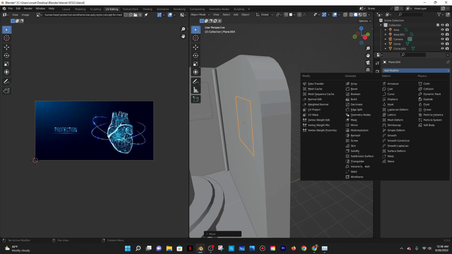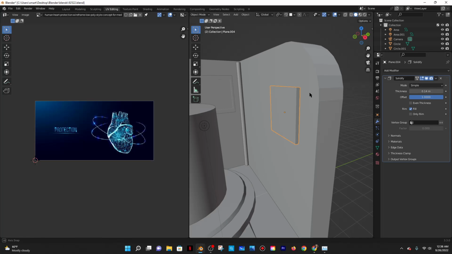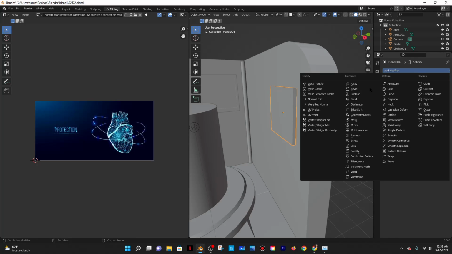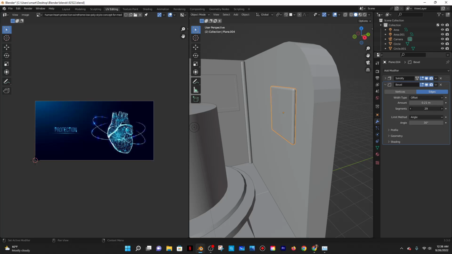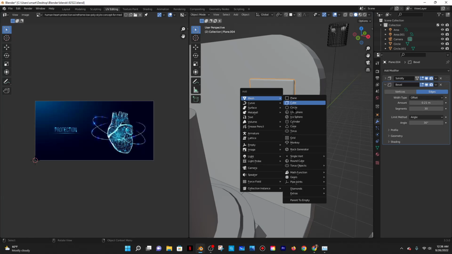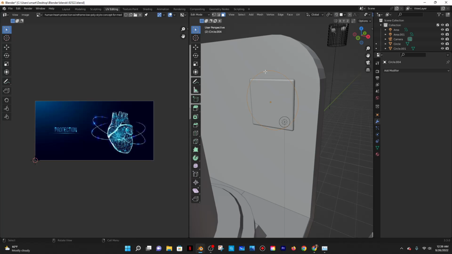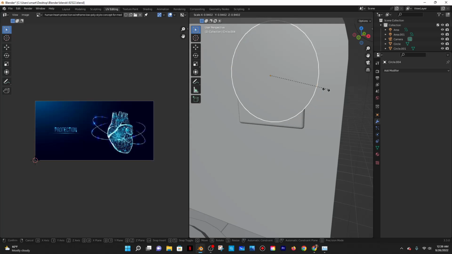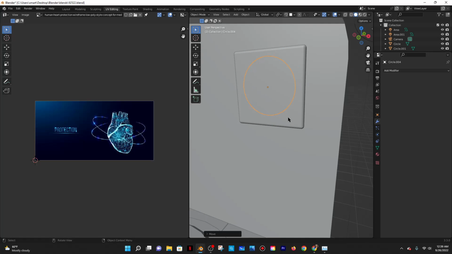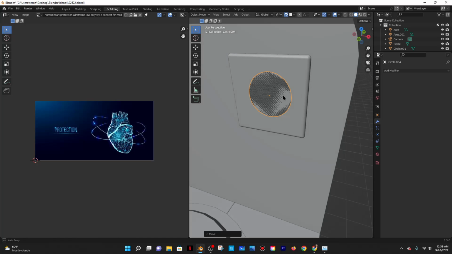And then modifiers, add a solidify modifier, 1 so it does it forward. And then even thickness. Let me try giving it a bevel, see if that looks nice. Okay, and then I'll just do edit mode. Actually, no, I'll do Shift A, mesh, and then circle. And then just kind of move it here, then RX90, edit mode, F to give it a face. Object mode, scale it down, kind of move it here. Turn on snapping, GY so it snaps to the face, GX to move it kind of over here.